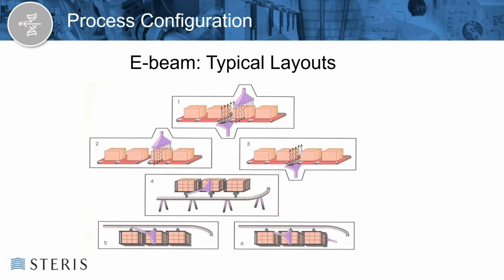We have a number of processes like number 4 in the Americas. This one's a floor-mounted conveyor type system. On the outside of the process, there would be a rotate mechanism to provide for two-sided irradiation. 5 is analogous to number 4, but it's an overhead conveyor. And 6, if you look closely on the right side, you'll see that there's a second beam hiding back there, so there's no rotate necessary for number 6. It's a single pathway through the process to provide for two-sided irradiation.